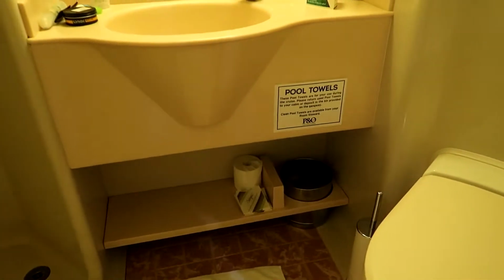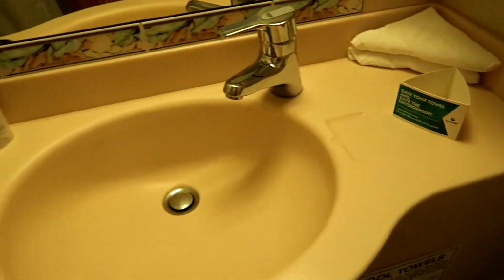The switch is here for the bathroom. We have showered, so obviously the floor mat's down. You got your toilet, one towel, I've used mine. Flannels, more shelves. This is normal interior, although the shower seems to be bigger than a balcony shower, which is cool. But once you pull this over, it's really dark in here. You can't tell because this camera picks up light really well.